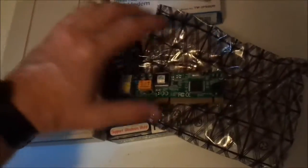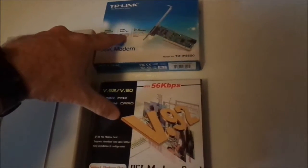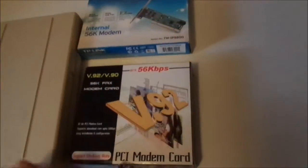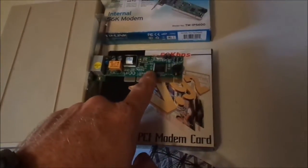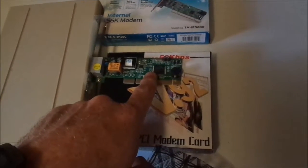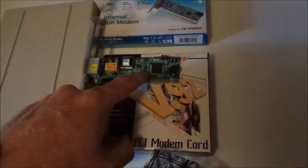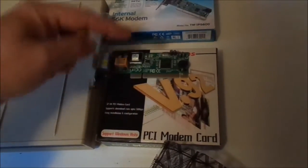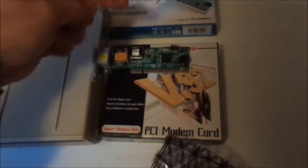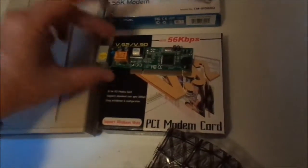These ones here, from this guy here and TP-Link, were called WinModems, for the simple fact that they required a driver to have the operating system detect them. But not only that, since there was no UART chip, which is basically a chip that did the conversion from digital to analog and from analog to digital, it translated on the fly between the computer and the wall.